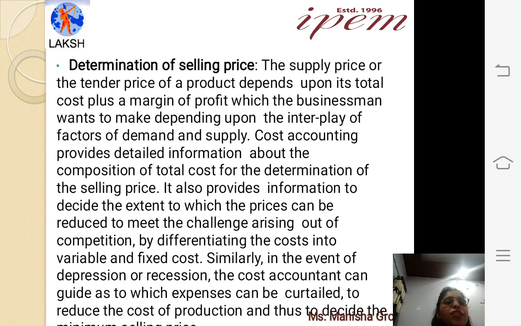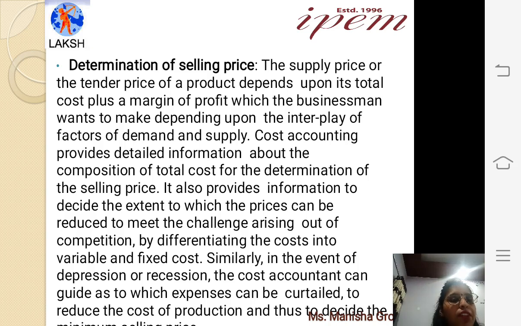Then determination of selling price. With the help of cost accounting, we can get to know the total cost of production, the selling price of production, and the per unit cost of production. And if we talk about the selling price, we can get the per unit selling price also. So why are we opting for these things? Because we have huge investments regarding this. If we talk about per item, we get to know whether our company is making a profit or loss while manufacturing or engaging in per product or per service.